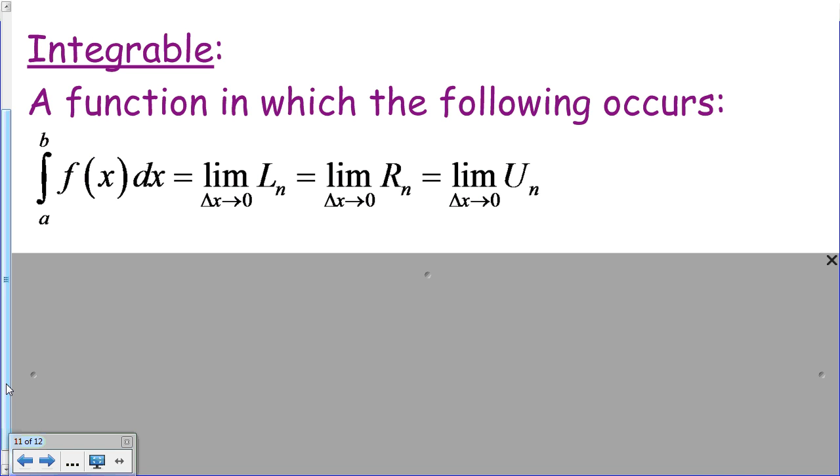Okay, if your function is not bounded, in other words, it goes to infinity, those are types of functions where this property isn't going to hold. Or if you have a discontinuity in there, you can have problems with this as well. So you do have to watch out for those types of things that show up in your function, but otherwise, for the most part, our functions are going to be integrable.